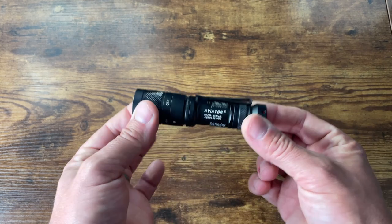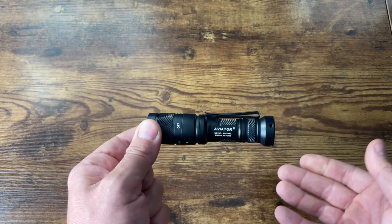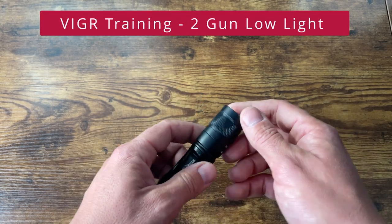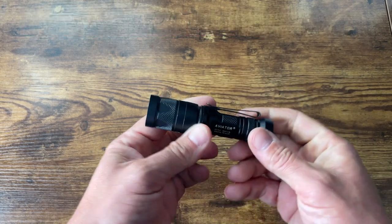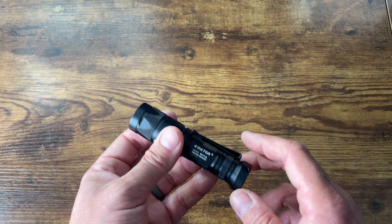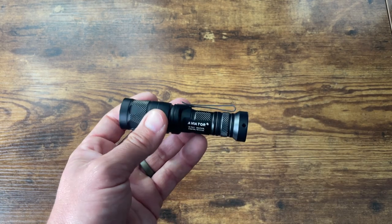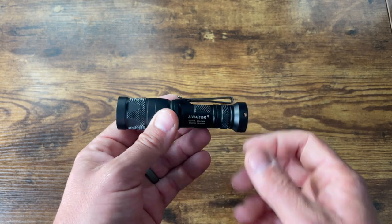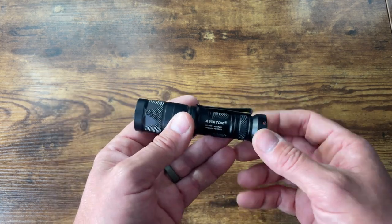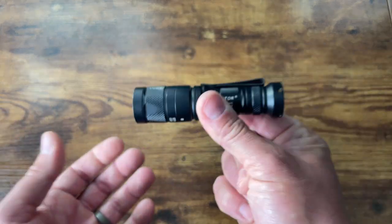You know I like to use this for everyday carry tasks, but is the Aviator absolutely worthless in a defensive role? No. To prove it to myself and to you guys, I took it to a bigger low light class and used it for the duration of the class. Day one was all handgun stuff — you used a pocket light and a weapon mounted light if you wanted to. I used both, but I used this the majority of the time. Comparatively speaking, a lot of other pocket lights brought to this class had way better specs, with some heavy hitters in terms of lumens and candela — melt-your-face-off bright type of lights.